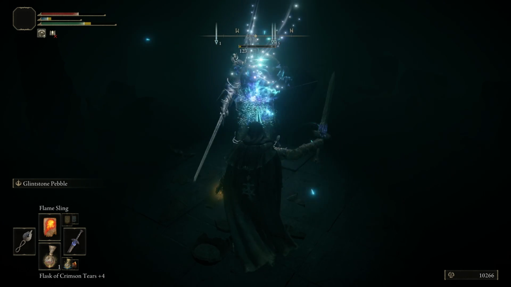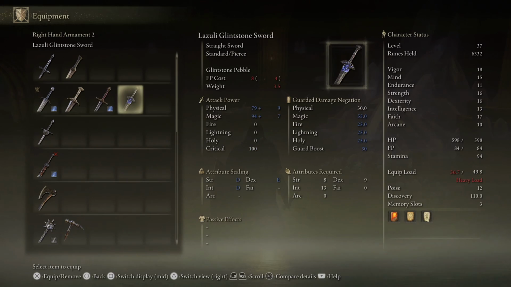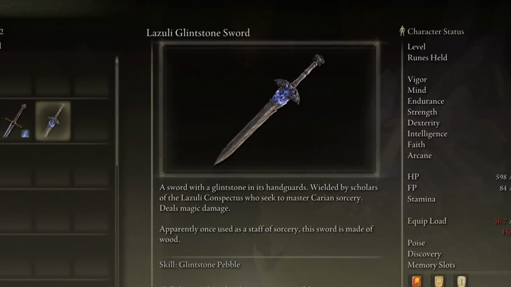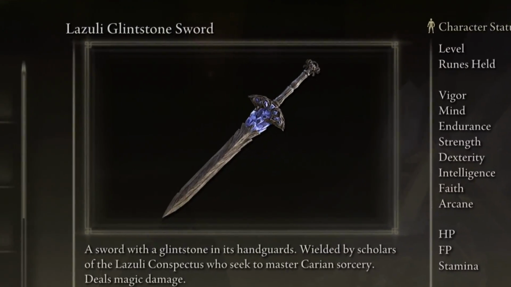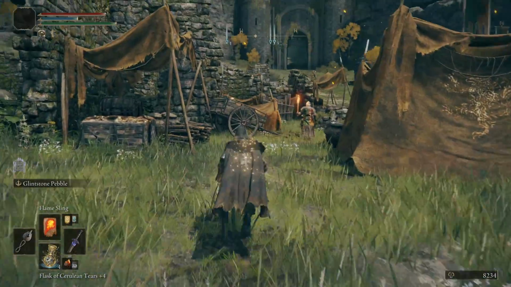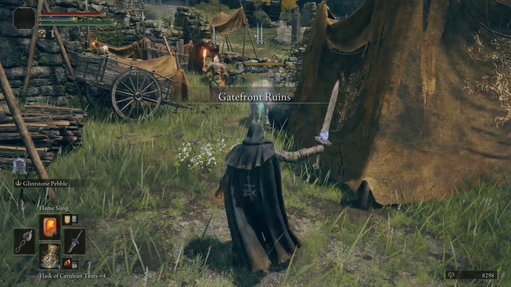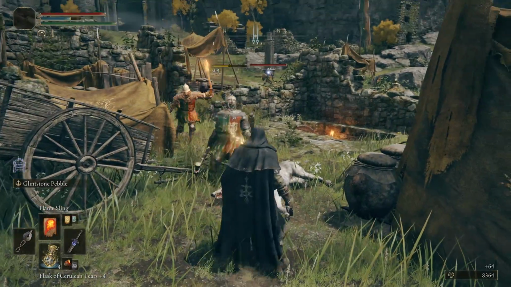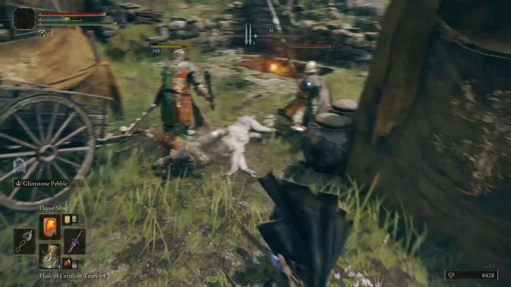Alright, so the weapon I'm talking about is the Lazuli Glintstone sword. It's good because it comes equipped with the ability to launch glintstone pebbles, which, on my character, a confessor, is pretty powerful. Enemies that I would normally have to hit twice with my previous weapon or full charge fireball incantation to defeat are now eliminated in one blast from this sword's glintstone pebble.